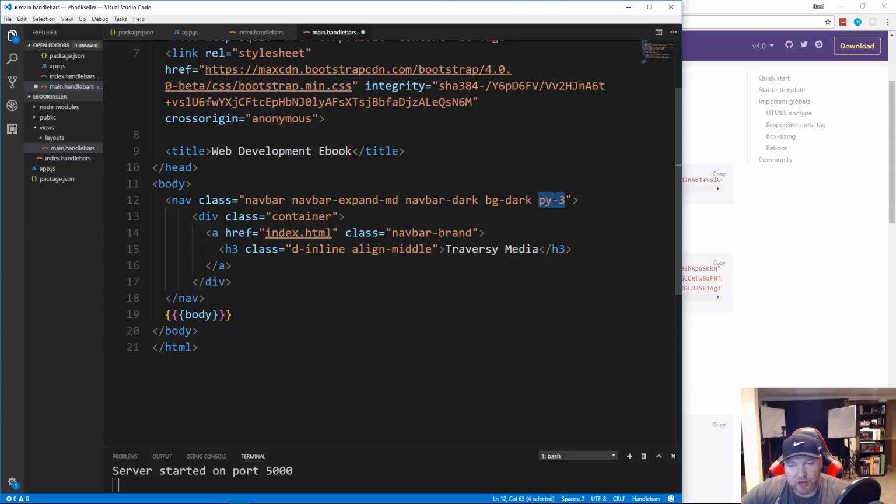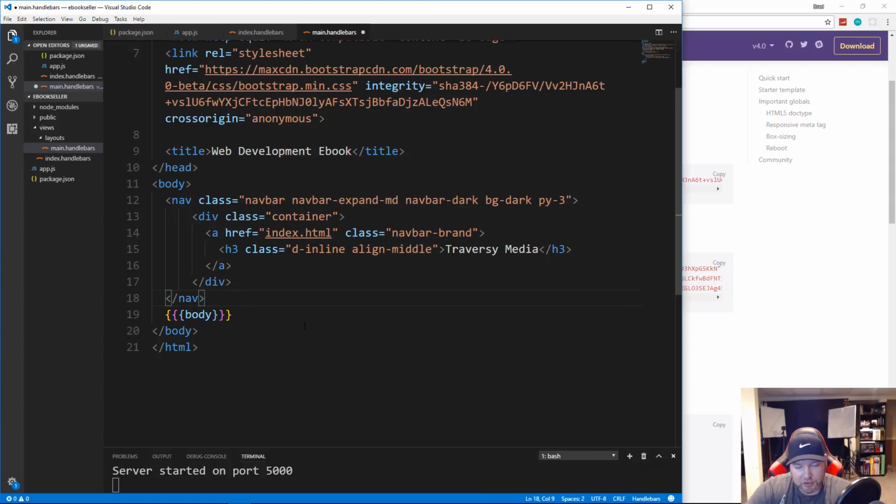If you guys took my Bootstrap 4 Udemy course, you know all about this. If not, basically py just means padding for the top and bottom, and then 3 is a multiplier. This can be either 1 through 5. So it's going to add some padding to the top and bottom. Then we just have a container, and then an a tag with the class of navbar-brand, and then an h3 with, I put Traversy Media, but of course you can put whatever you want.